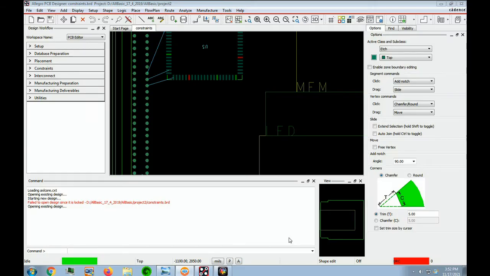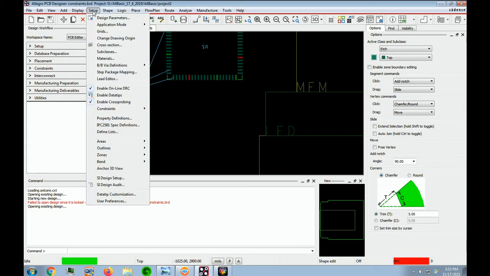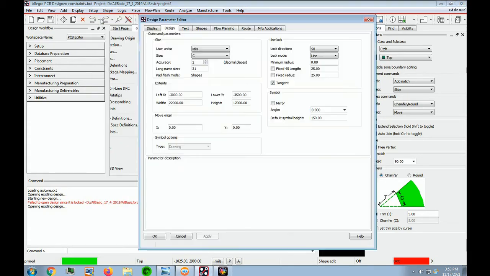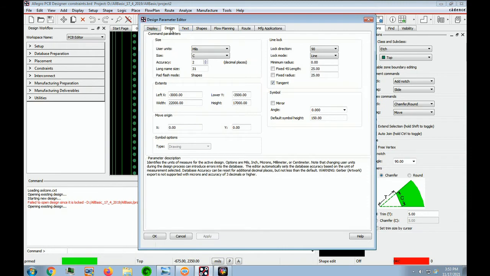Rather than using the rotate command from the pop-up menu each time you place an individual component, you can override the default orientation using the design parameter form. Choose Setup, Design Parameters, and open up the design folder.